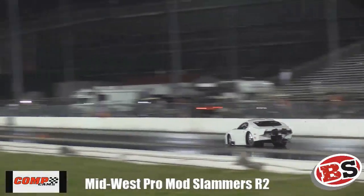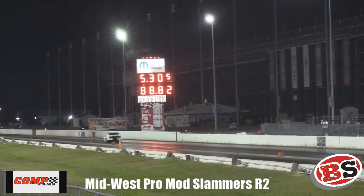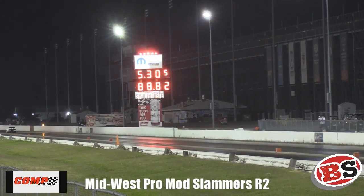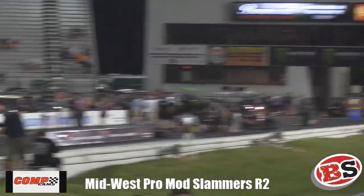That thing's violent. Man, is that car bad. That car's got a mind of its own. I mean, that thing is violent. It just comes to life and hang on. It's almost like you've got to have no walls at a four-wide to get that thing through there. So you do. So there are a lot of things right here.